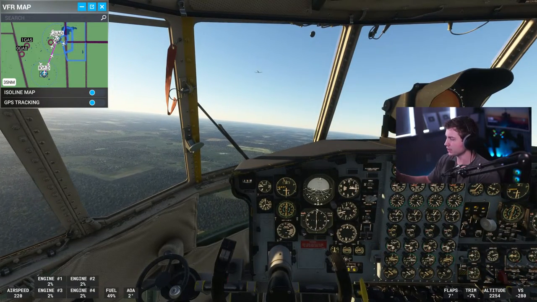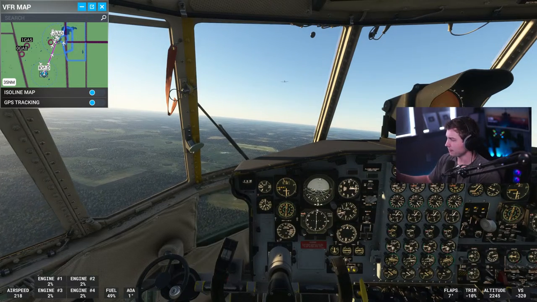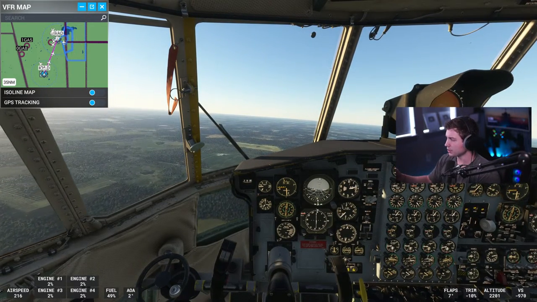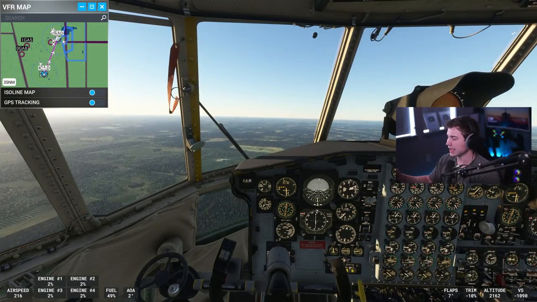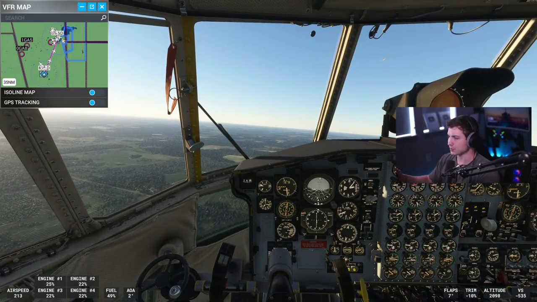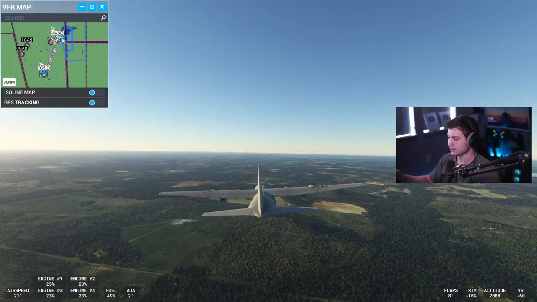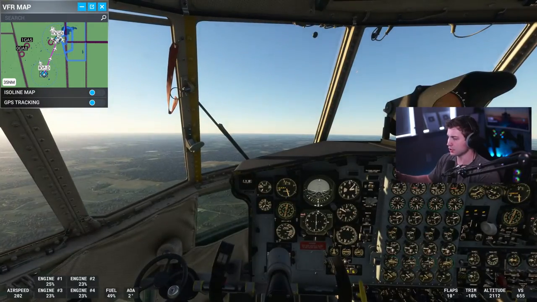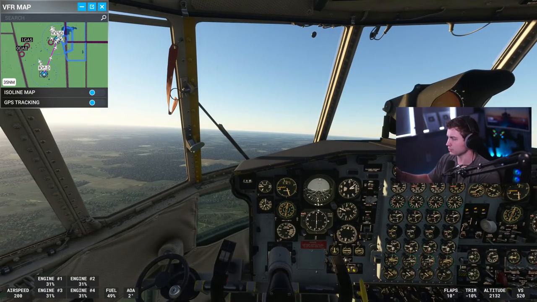Is there an AC-130 variant? No. There is not. What's up, Tiago? How are you? When I put 100% throttle on my panel, F-18 says 75. Yeah, you need to bind Afterburner, because when you go Afterburner, it should go to 100. Gotta bind that thing. I believe the Darkstar also has a thing where you have to bind the Afterburner. It won't turn on unless you do it.